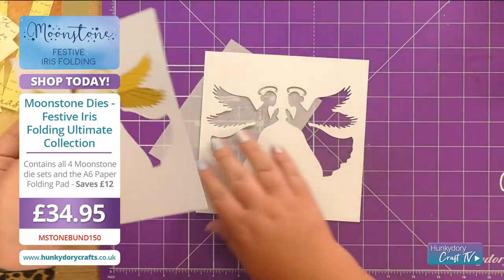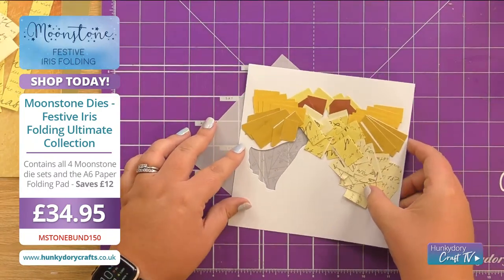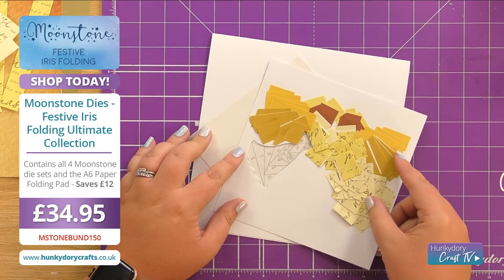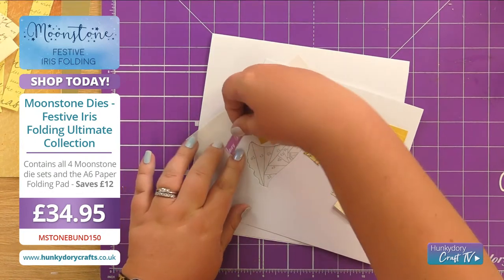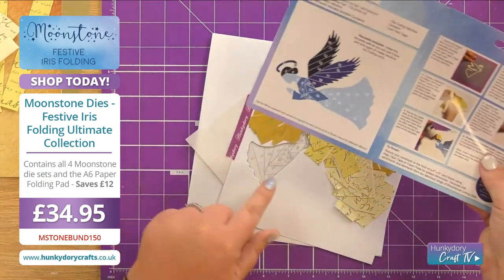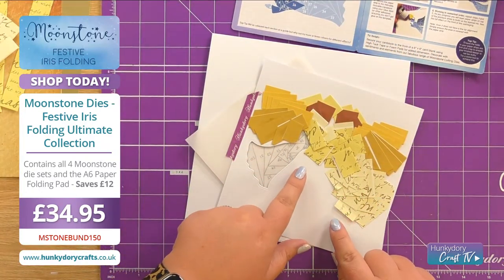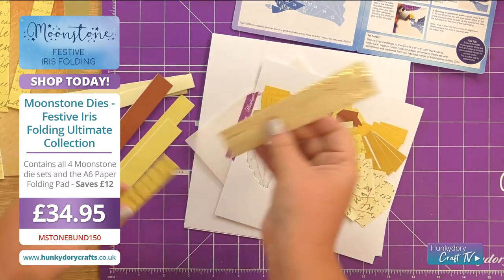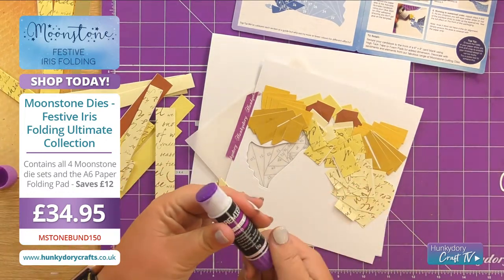So what we've already done, because we're doing two, is we've already made a start over here. The one that we are going to do is the one that uses our back to front template. So I'm just going to pop some white card underneath here so I can see that template a little bit better. Now obviously your numbers are back to front when you're looking at this. If you get one that's flipped for you as a download, it'll be easier. I'm just going to bring this in for reference so that I can check my numbers, but I can read the numbers back to front, it's not too bad. So we're starting at number 20, which is at the bottom, the pale yellow with the foil. Let me bring all of these together. I'm going to make a start down here, again just going in with our glue stick.